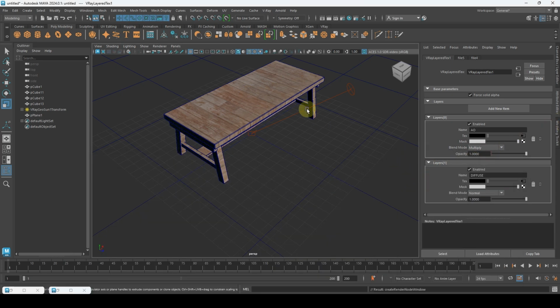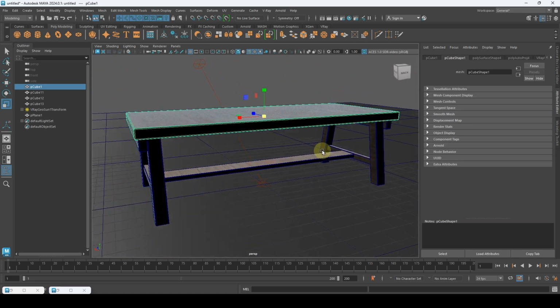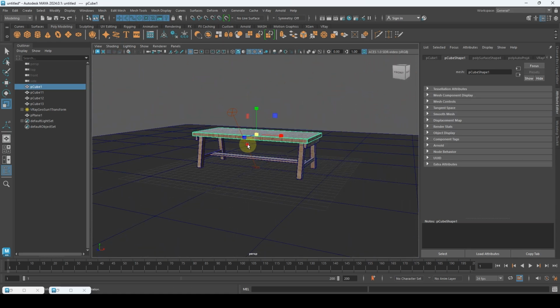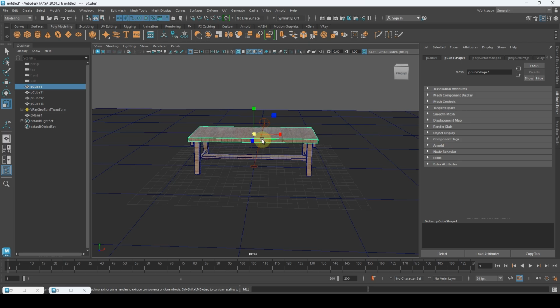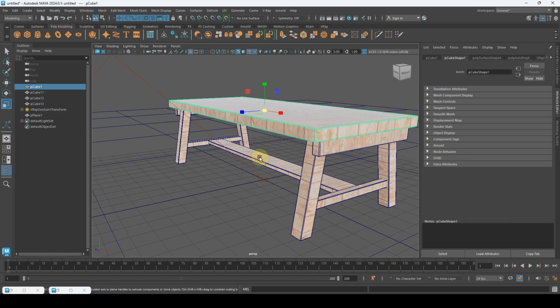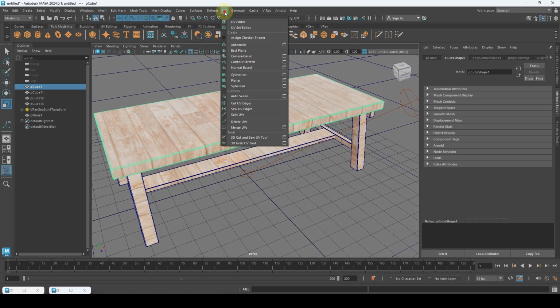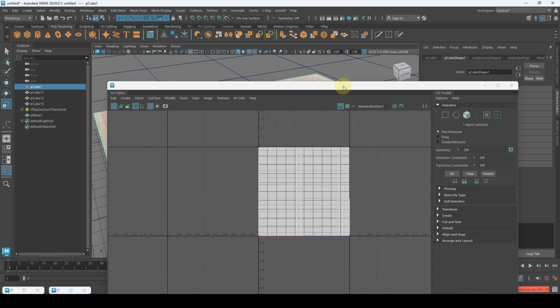Okay, before we run the actual render, we would like to fix the UV placement. Back to number 6. Okay, so we no longer have the lights. So now, select this and go to UV editor.